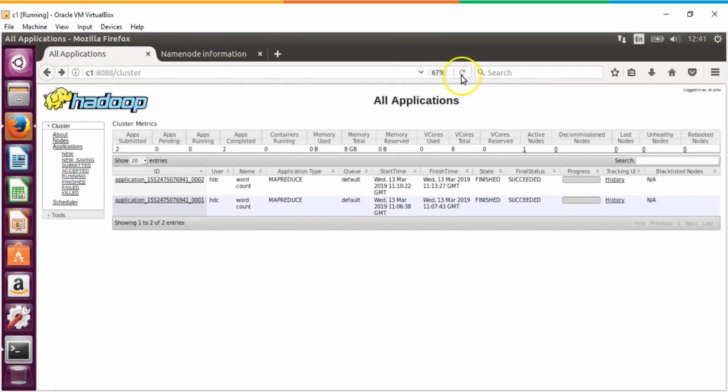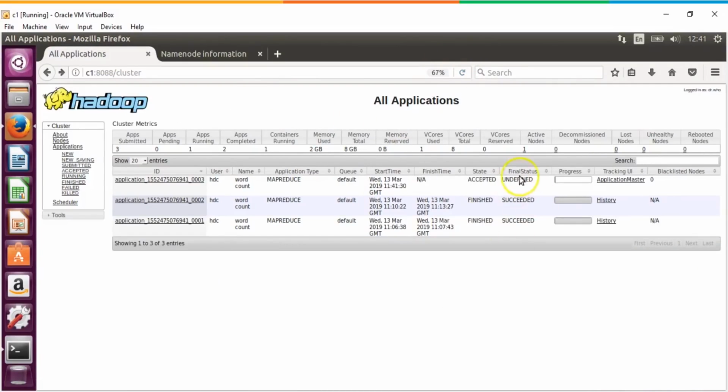Until and unless your Yarn can successfully allocate resources for your application, it will remain in undefined status, and then it will move into running status, and you would see this progress bar moving. Now we have not started a history server, but we can still browse for information about our application on the UI, and once the application completes, you could look for detailed information provided you also had a history server.